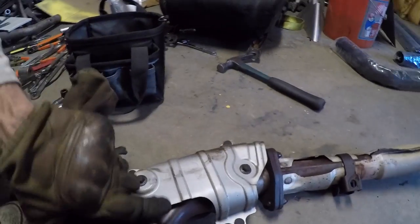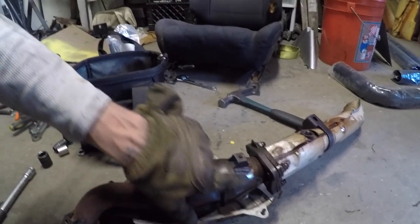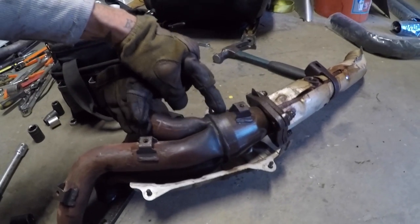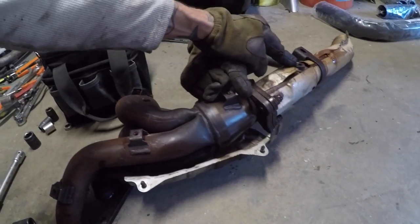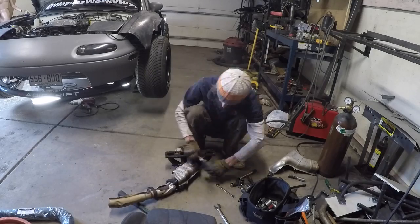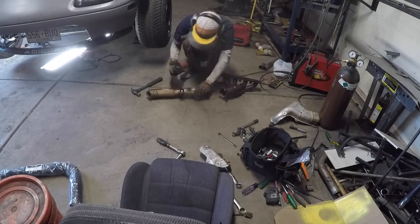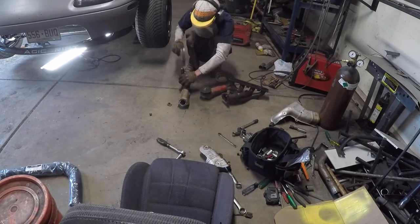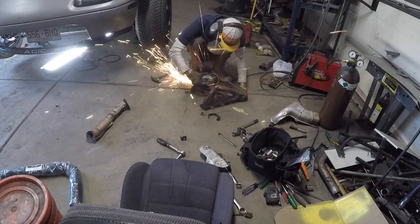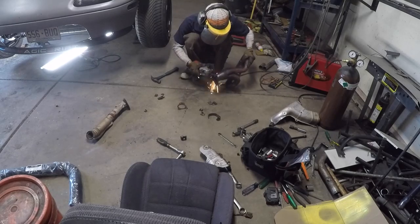Now I need to get the rest of the heat shield off. I'm going to remove all the heat shield tabs so I can wrap this exhaust. I also want to get rid of this restriction right here because it is tiny. I'll probably cut it up here to where it'll be about two and a half inches in diameter and run my diagonal pipe coming down off of that. I need to relocate this bung, so I'm going to get to cutting and go from there.